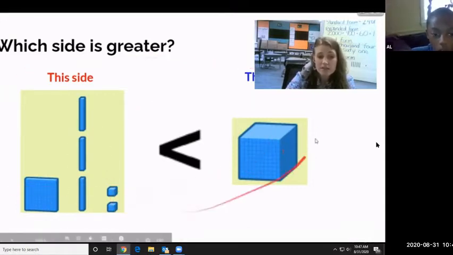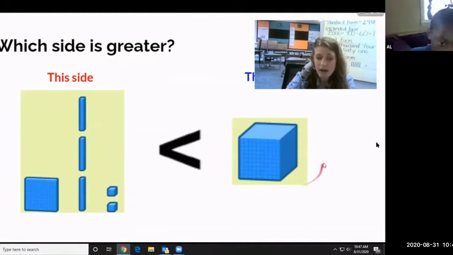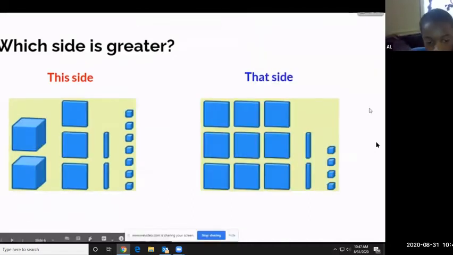The way this is displayed, we see the lesser than sign first, so we would say 132 is less than 1,000. On this side, we have 2 thousands, 3 hundreds, 2 tens, and 1, 2, 3, 4, 5, 6, 7. So this is 2,327. That side has 1, 2, 3, 4, 5, 6, 7, 8, 9 hundreds.